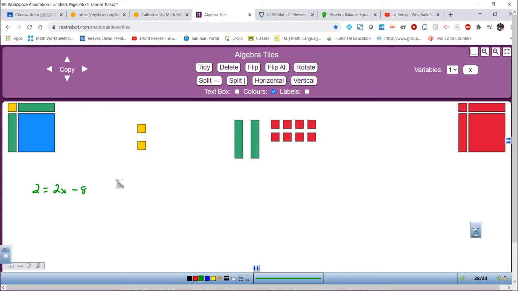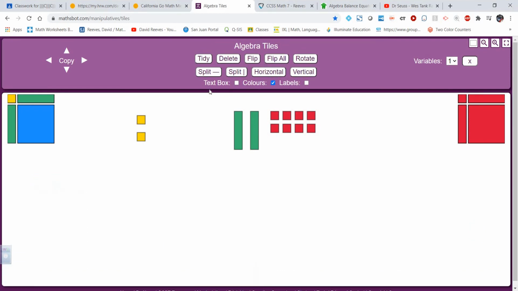Well, now I have a two-step equation, don't I? All right, the opposite operations in the opposite order. Going forwards, they multiplied by 2 and subtracted 8. So going backwards, we're going to add 8 and divide by 2. All right, so here we go. I need to add 8. All right, so this is going to be a little bit of a process. So I'm going to use this copy feature here. So there's 1, 2, 3, 4, 5, 6, 7, 8. All right, then I'm going to put 1 down here and do the same thing. That's 1, 2, 3, 4, 5, 6, 7, 8. All right, I added 8 to both sides.